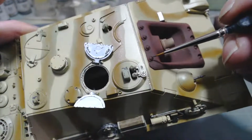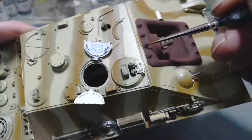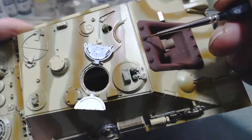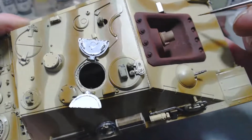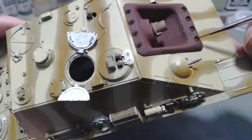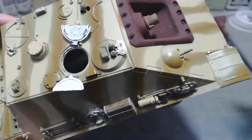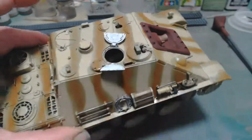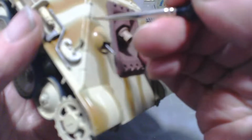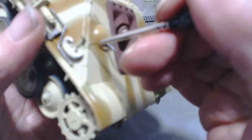Let's knock some nuts and bolts down a bit. Not really gonna see that, but a bit dark to see that. Maybe just the tips of those ones because they're sunk into the field. Bits on the front. I need to go down this side here. Maybe not as many on this side.